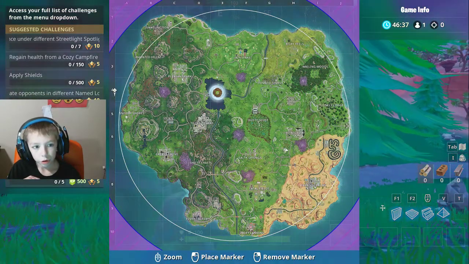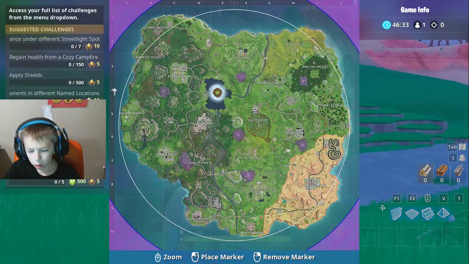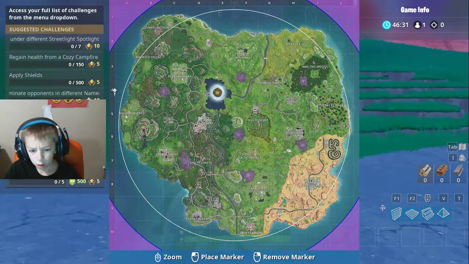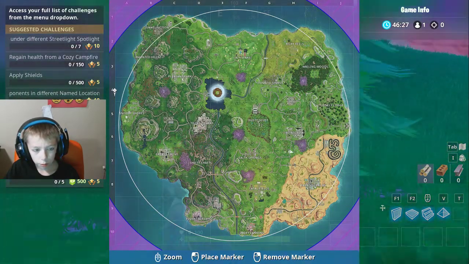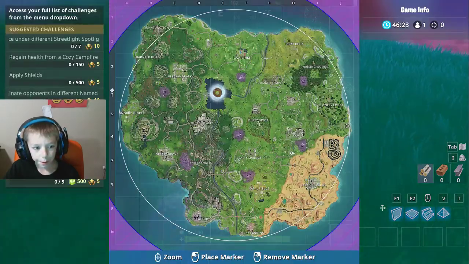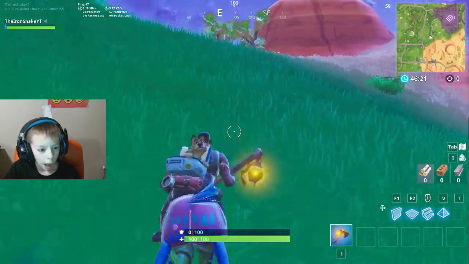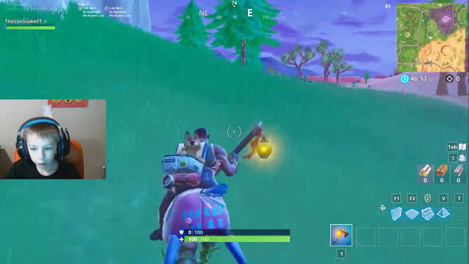Dance under street light spotlights. Different named locations, regen health from the cozy campfire, buy shields, pick up legendary item. Interesting. We still gotta get to the secret item though.